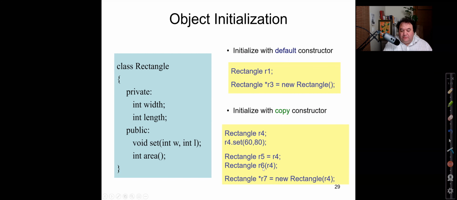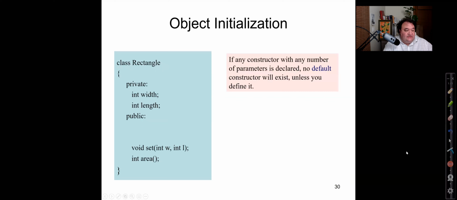If we create new variables, there's another way to have effectively the same semantic. Or if we create a pointer with a new, then you pass as a parameter this actually as a reference, so it does not get copied as in a call to a function, but then we get a copy in the object referred by R7.